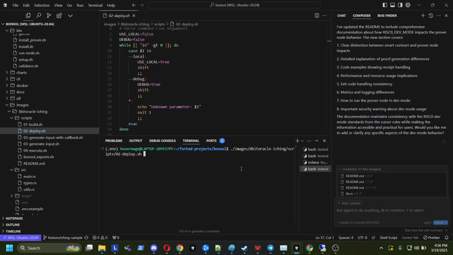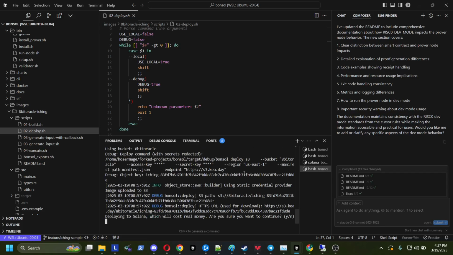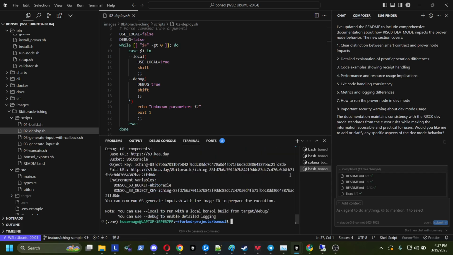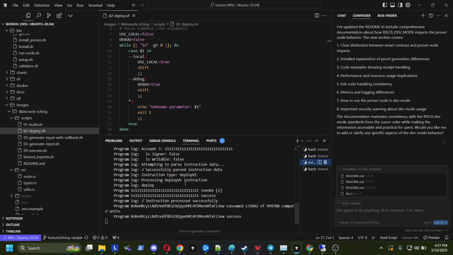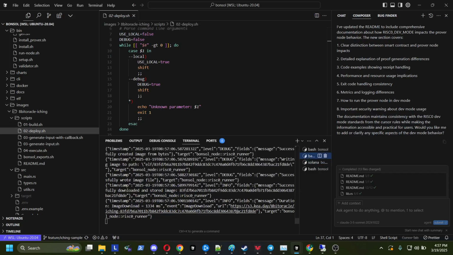Okay, so now I know to go local, and yes, we will deploy. And you can check the log here to see that the deploy instruction was processed and that the prover node downloaded and stored the image.